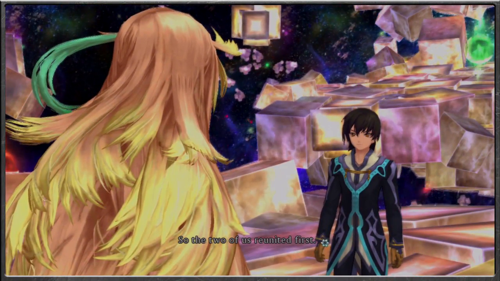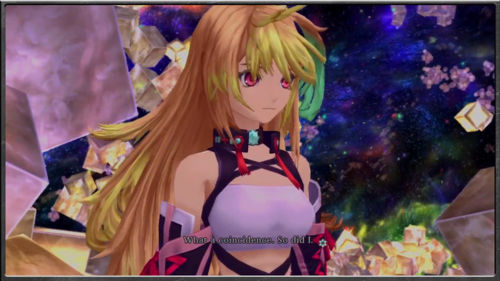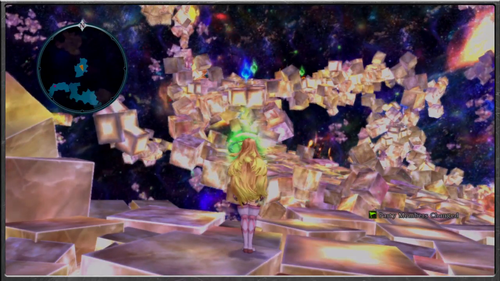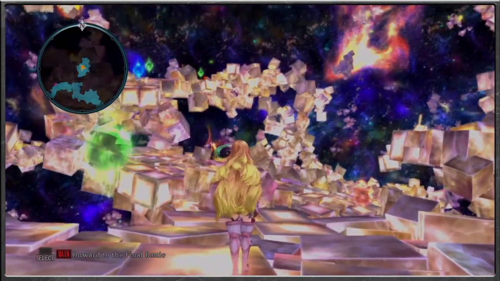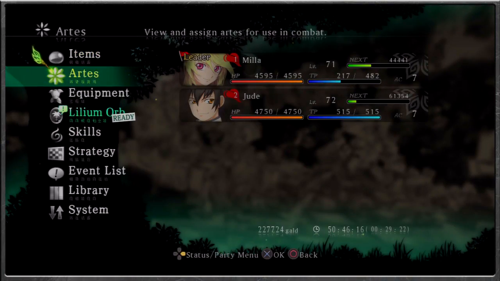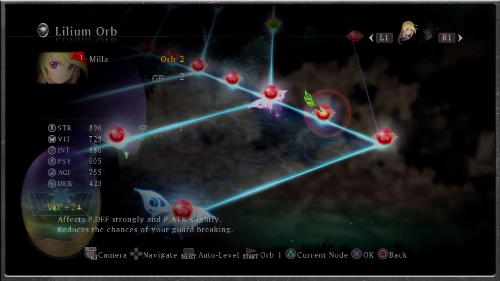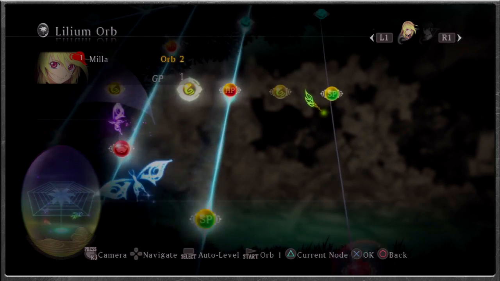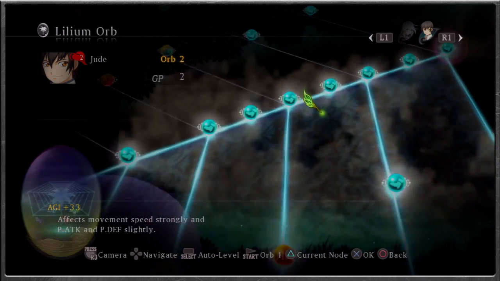So, the two of us reunited first. I had a feeling that would happen. What a coincidence. So did I. Now that we're together, let us kiss with tongues. Blah, blah, blah. Whatever. Well, I had an idea as well that it would be me and you at first. And now that we're back together with Lilium Orbs to power up, just a smidge, just the tiniest bit, I'll take any kind of points I can get, to be honest, if you know what I mean at this point. Going towards the final battle, any stats are good stats.